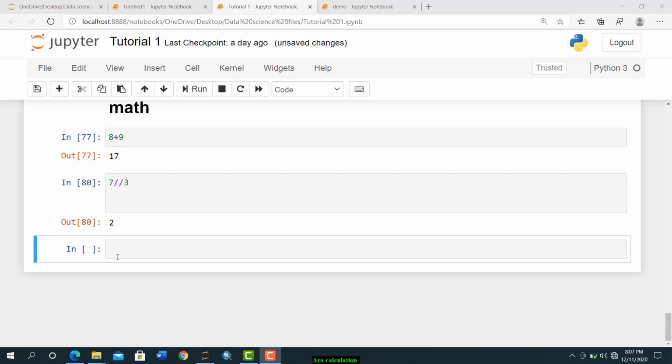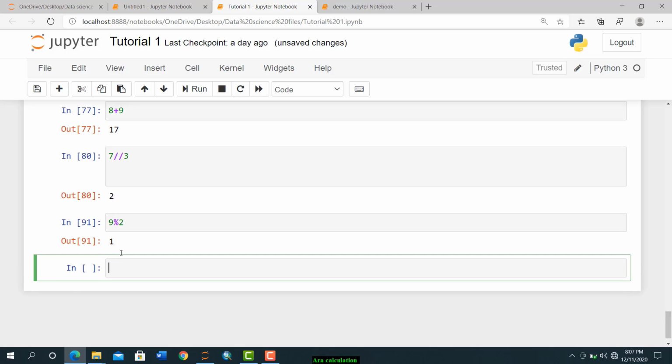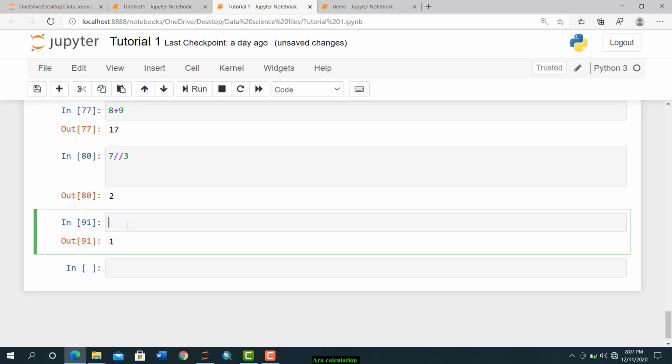Okay, in Python there's another mathematical operator called modulus. So let's see how it works. That's 9 modulus 2, and that will provide you just the remainder. Okay, 7 modulus 3, just the remainder. 5 modulus 2.